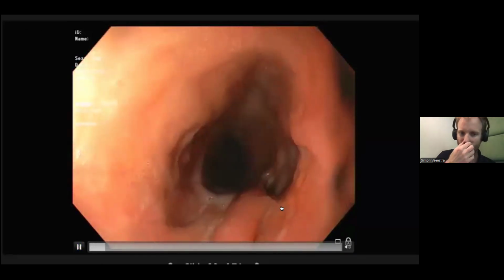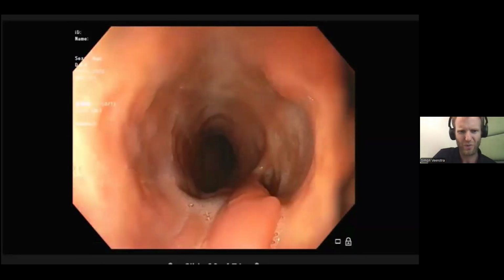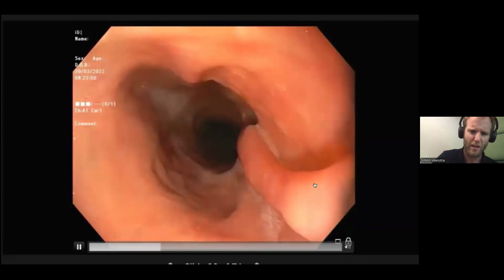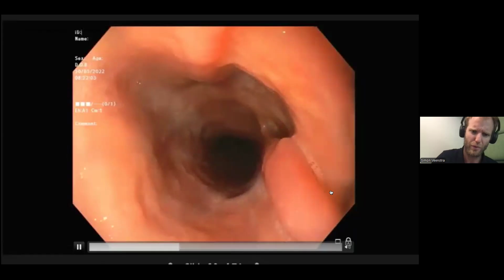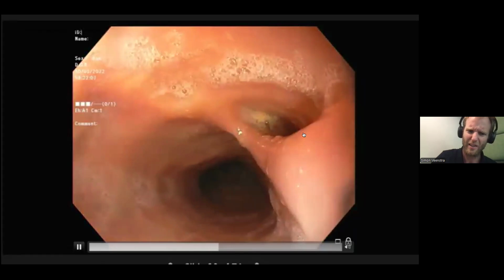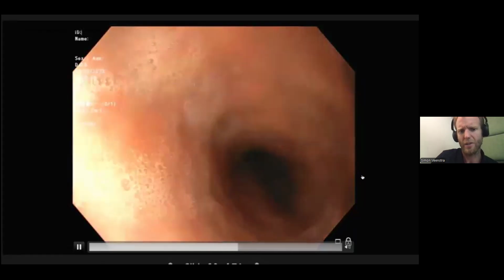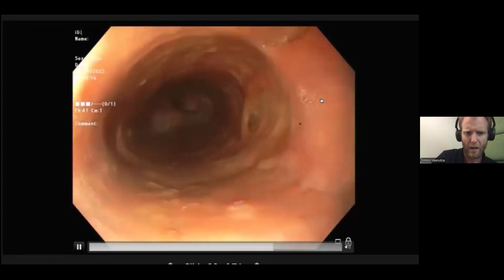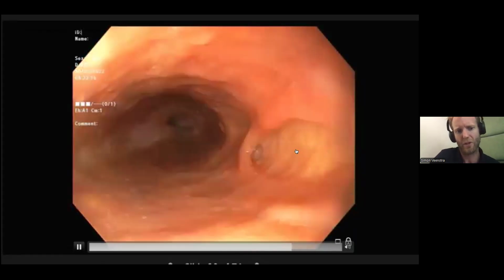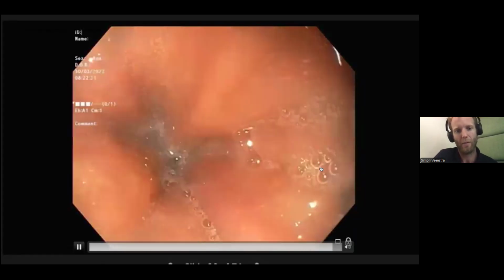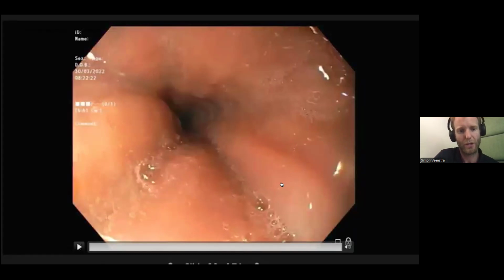So this is another case of EOE, and this is far more dramatic. So one can see these almost ulcerated lesions on the side with these rims or ridges that are almost undermined, and one can appreciate these ulcers down into the mucosa. And I must say, this is not a typical presentation. It's not one that I've personally seen, but just to show the spectrum of disease that can occur with EOE.